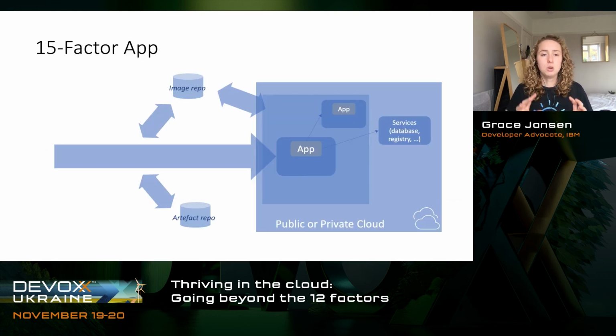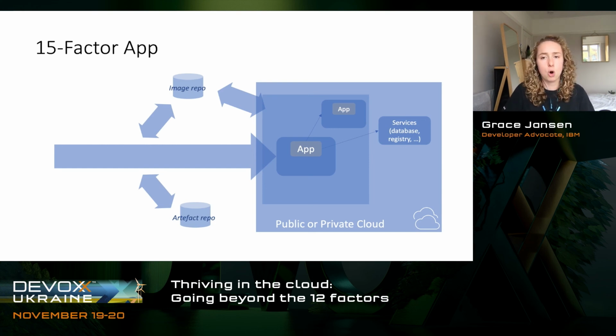So, how do we actually enable each of these factors and the behaviors that I mentioned that enable us to create cloud-native applications? So here is a basic mapping of an application, whether it's on a public or a private or a hybrid cloud. This is just to show you the sort of pipeline of delivery of an application and running that and deploying it in the cloud. So you can see the arrow here, which is pointing into the bulk, sort of loosely represents our delivery pipeline. And we've got things like repositories where we're going to pull artifacts from or push artifacts to, etc.